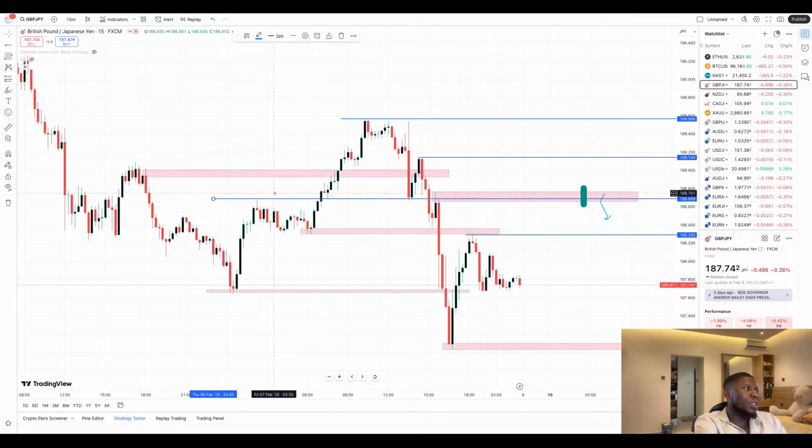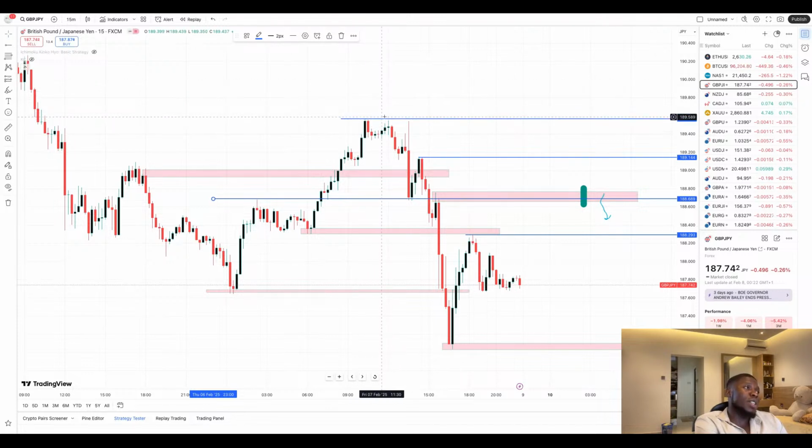So whenever price comes to this zone, it's actually going to break it, because this is telling you that there are very few sellers in this region. If there were good sellers here, they would push this price down. But seeing this resistance, it's actually very weak. So that's another thing to spot when you're trying to mark out your support and resistance.